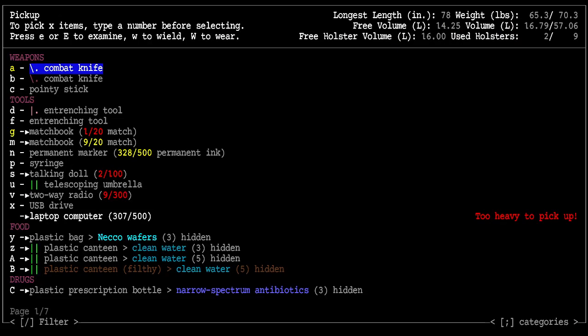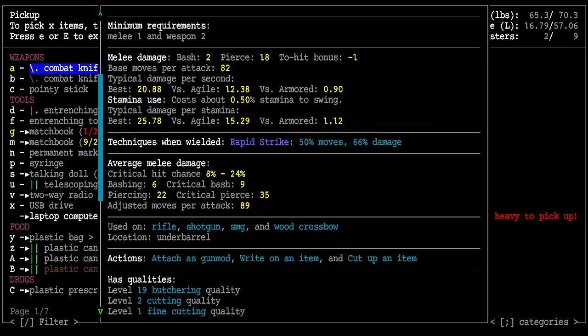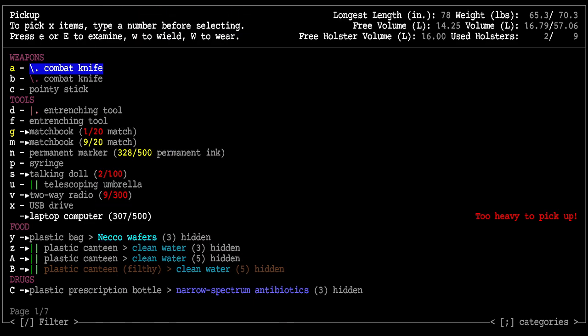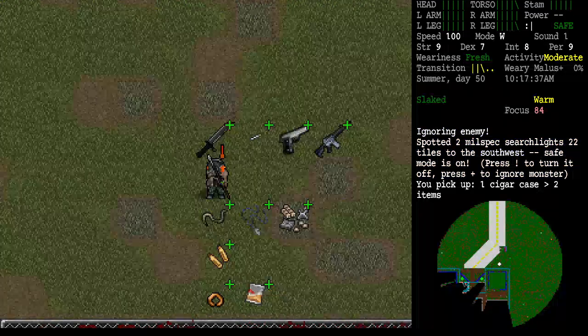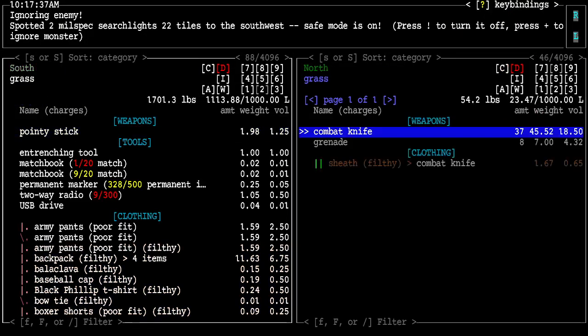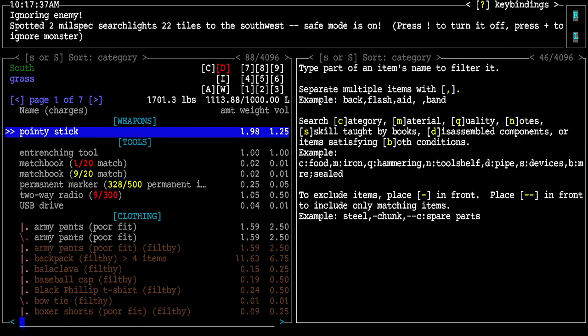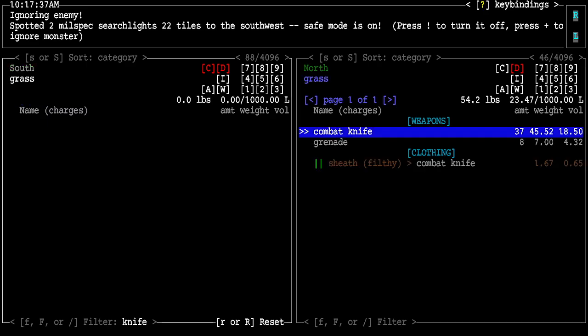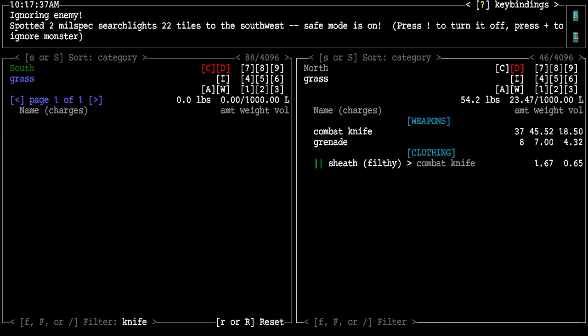I think these combat knives, I wonder if they have a lower sale value than the ones that are undamaged. No, they have the same barter value. No kidding. Well, we might as well add them to the stack then. Move those over. South, north. South on the grass. I'm looking at the wrong tile here.